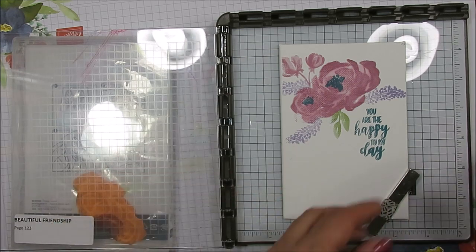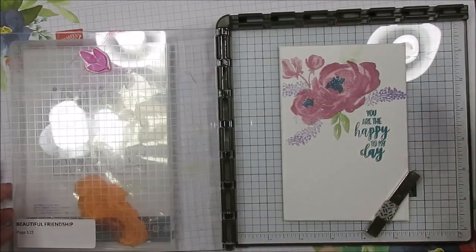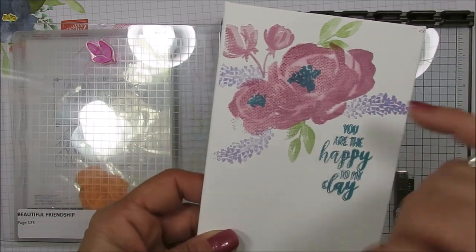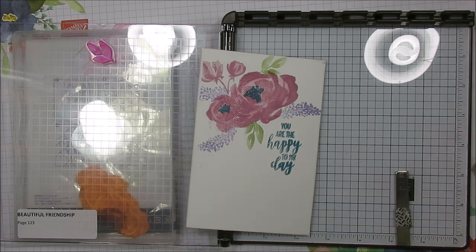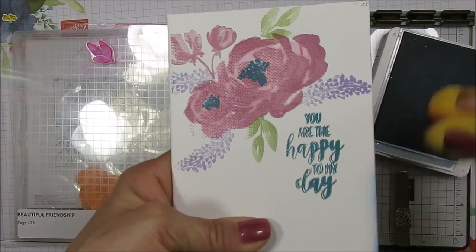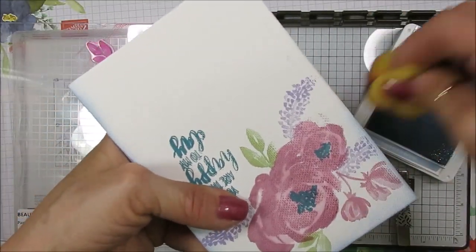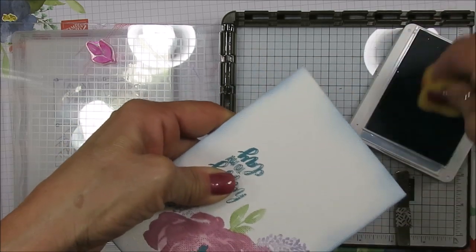Now I would use more leaves — some can come right here. I'm going to build a big bush. Then I'm going to do another one at the bottom. Anytime you want to bring more colors, use the wash. When I'm all done I'm going to use a sponge with Seaside Spray and sponge all around to give a little bit of color on my canvas — that's going to fix all the sides that look cut off.